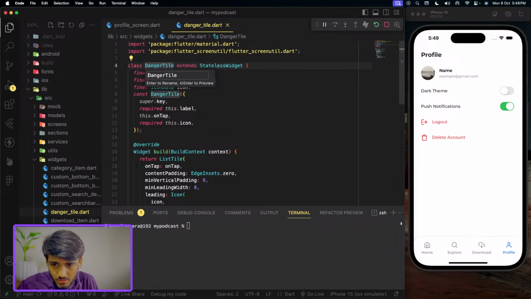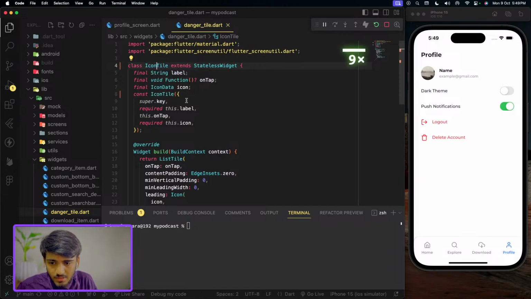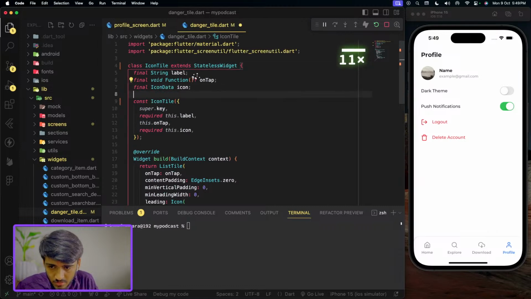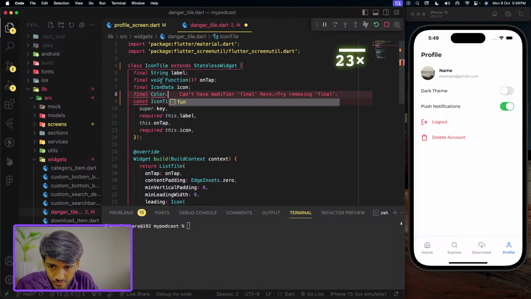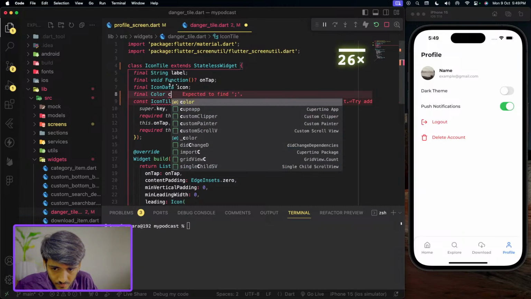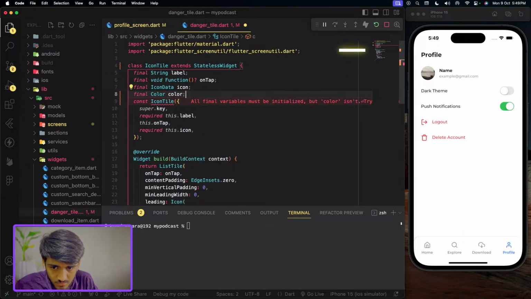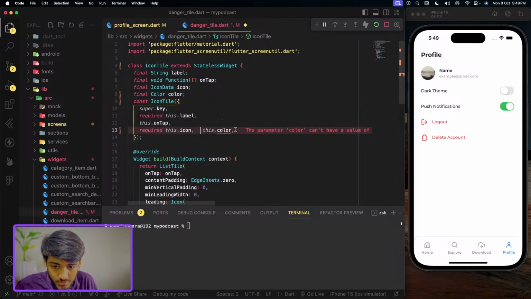Instead of the danger tile, let me just rename it and let me just call it icon tile. And let me pass the color parameter which is an optional.